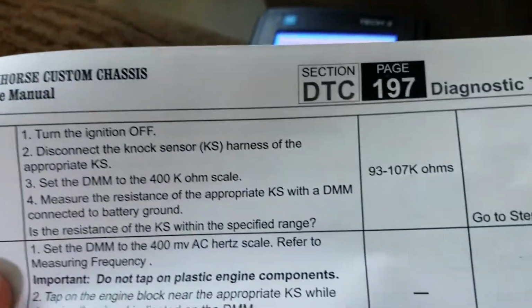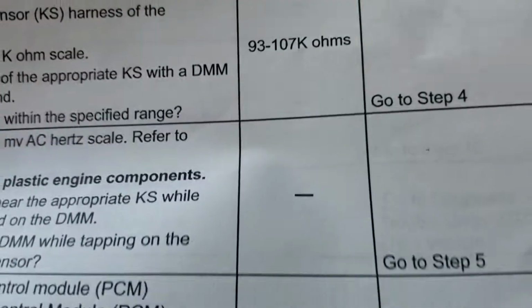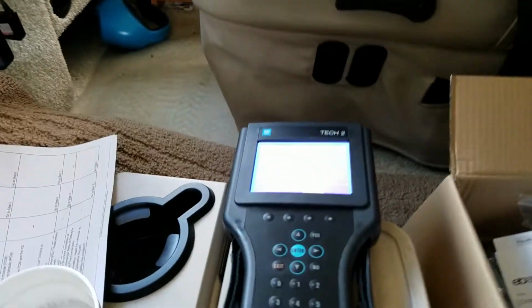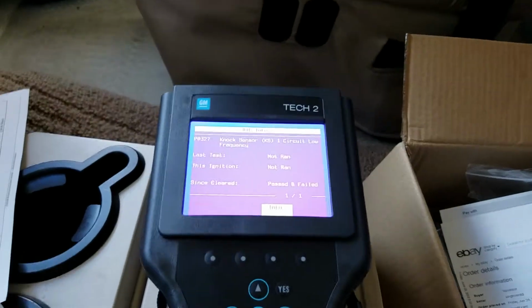I've already printed out the information here on what to do as you get that type of code. It tells you the ohms to measure the resistance on the knock sensor. So I'll do that later if it needs to be. It shouldn't be too hard to replace.